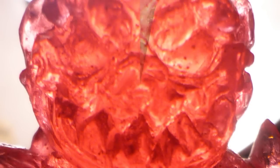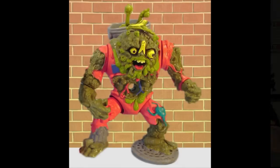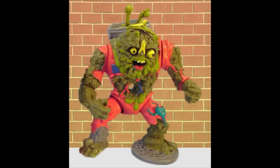Who's the guy that you could pour the ooze into the back of his head and it would come out of his mouth and nose and stuff like that? I know exactly what you're talking about. This was freaking disgusting. That guy was awesome. He's the bomb. Muckman. It was Muckman. That's it. That's who he reminds me of. He reminds me of the Muckman. So I think this guy's cool.